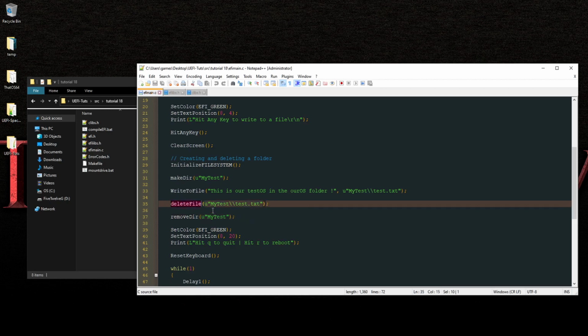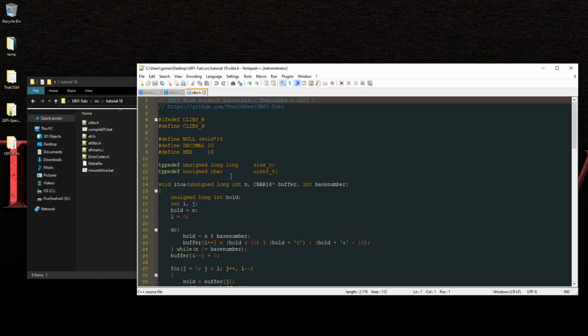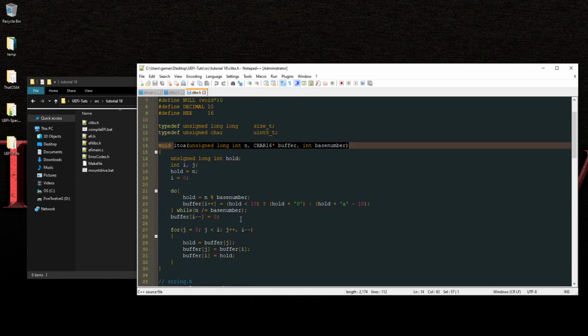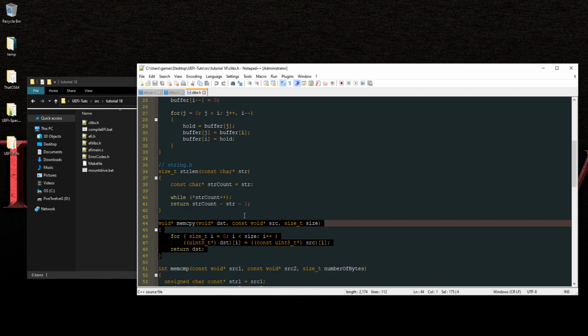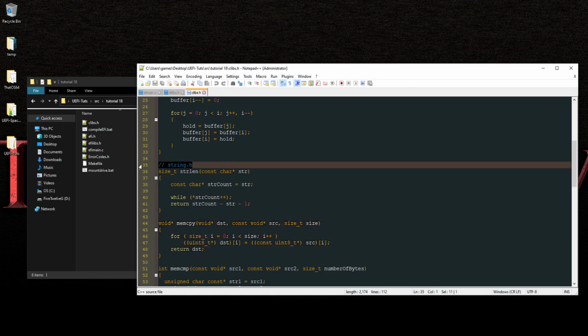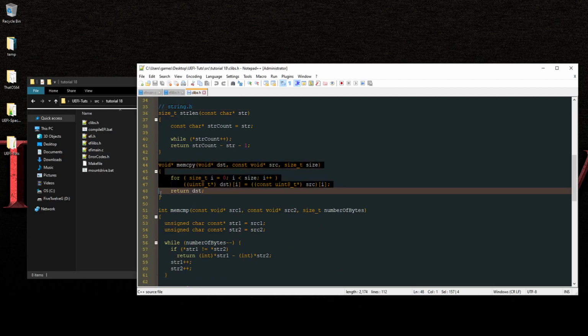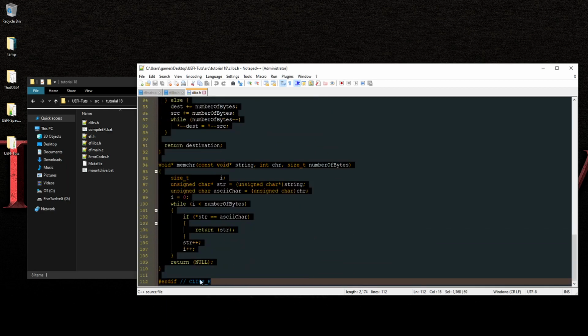Before we get started here, I wanted to explain that the clibs file, the header file, I've rearranged a little bit, put these to the top. If you remember, this was all here before, and so was this, and then of course I had this. But I went further and added a few more functions from pulling information from the string.h header file, and so now we have all of these here.